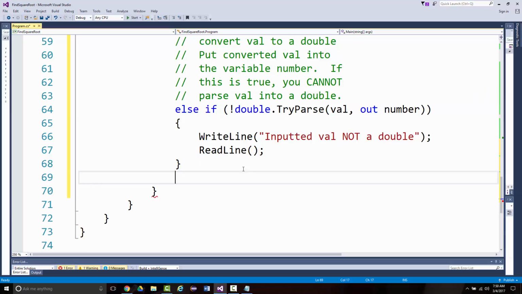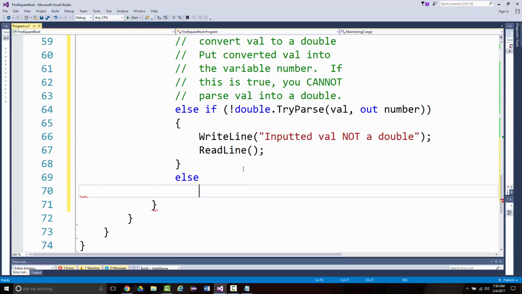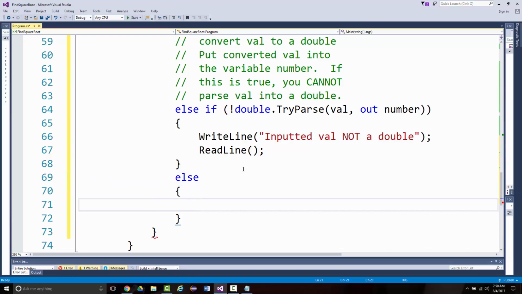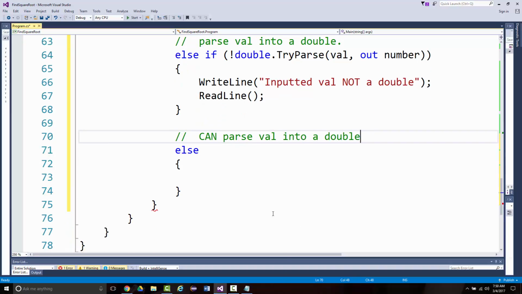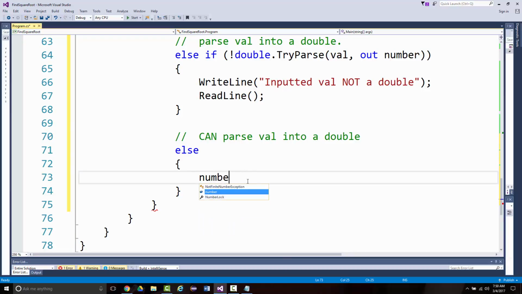But if we put here an else, then we can parse val into a double. We're still not done yet, though. But this should work without any problem.